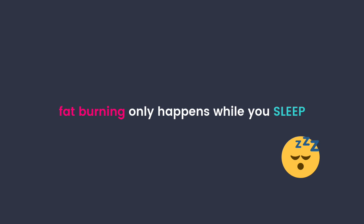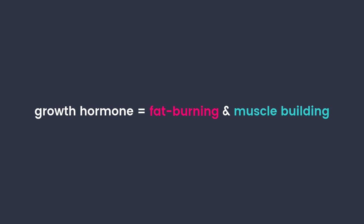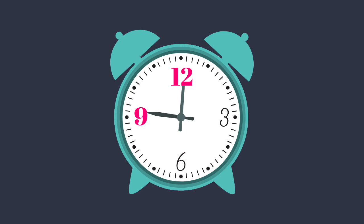And this is probably the crux of it all. Everybody thinks that you burn fat while you're exercising. Wrong. Fat burning only happens while you sleep. If you aren't accessing those crucial fat burning hormones during your deep cycles of sleep, then you aren't going to lose those love handles. Growth hormone is the fat burning hormone that you release while you're sleeping during the early stages of sleep between 9 p.m. and midnight. Gotta get your 8 hours.